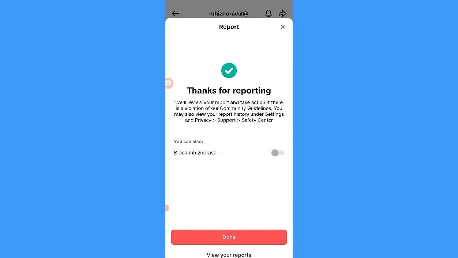So this person, after reviewing it, TikTok will handle it if they will ban the person or not. This banning of report on TikTok can only be possible if this account has several reports like this on TikTok. That way TikTok will ban the person from having access to his or her TikTok account. So guys, that is how to ban someone on TikTok.